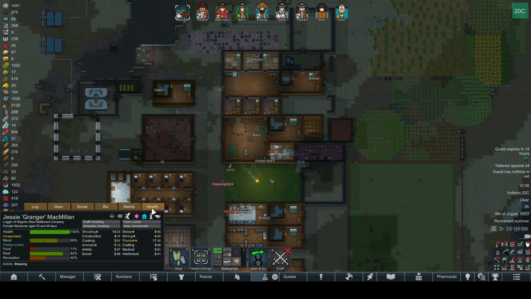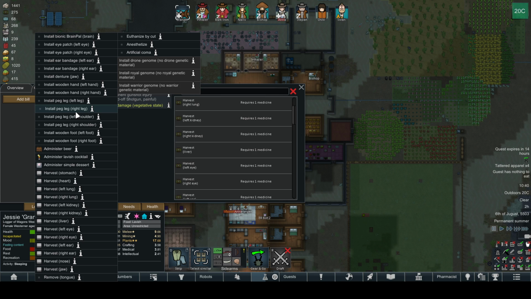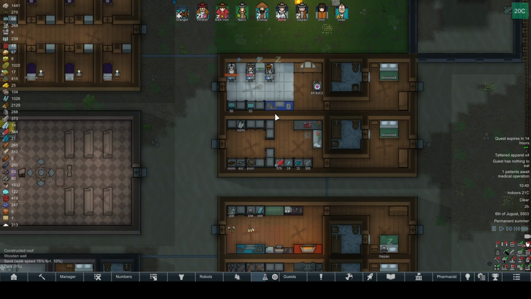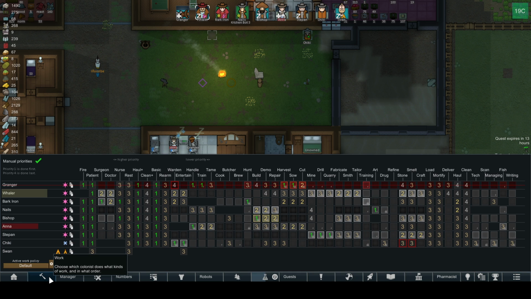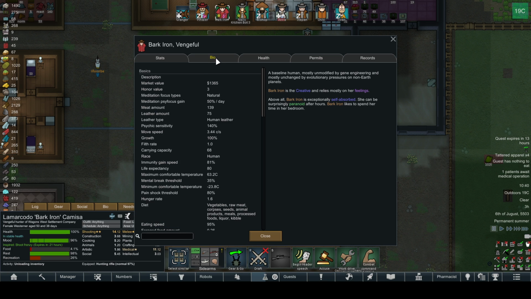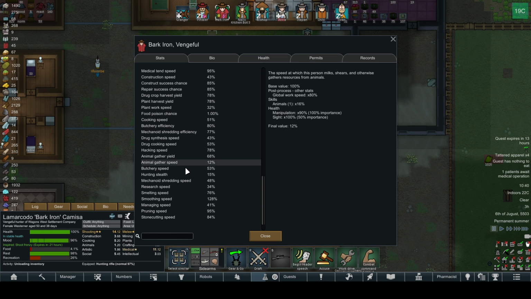Let's get Granger hooked up with that operation. I'd like to add a bill to install Brain Pal. And then Whaler, I think you're our best surgeon. Barkhorn is 11, Whaler is a 12. Let's check their skills real quick at surgery. So Barkhorn. Surgery.